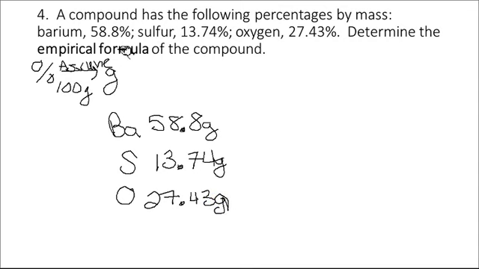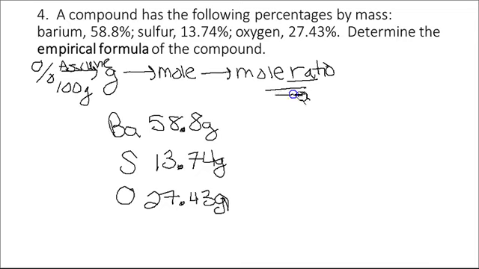I'm going to go from percent to grams. Then I'm going to go from grams to moles, and then from moles to mole ratio. And it's that final mole ratio that's going to allow me to get the empirical formula. Just a quick reminder, going from grams to moles, you can think back to your mole map. I'm going to use the definition 1 mole of something equals blank grams, and in the case of elements, I get this straight off the periodic table.